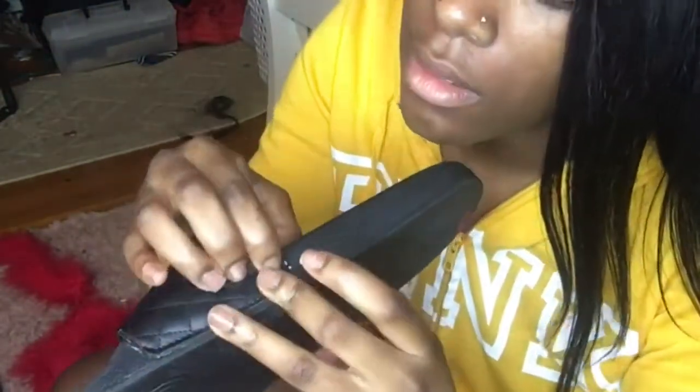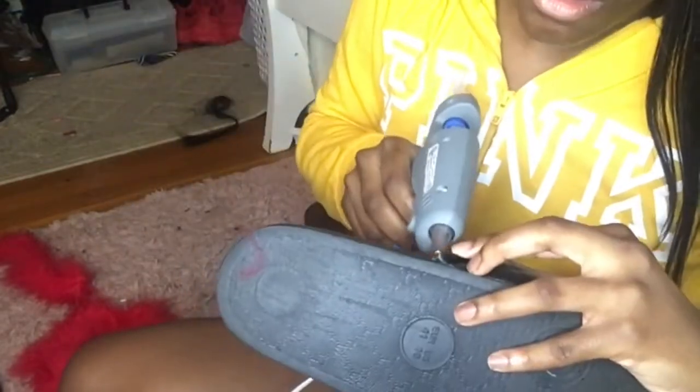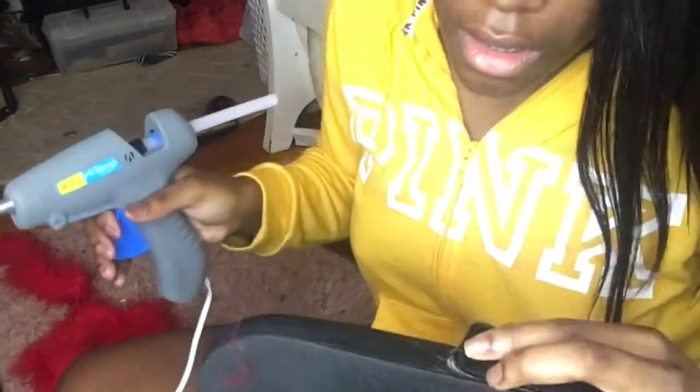So after I put the glue on, I'm just going ahead and pressing down to secure that it stays. And then the side of the glue that is on the outside, I'm squishing that down as well because I just want to know for a fact that it's not going to come loose. Because no, I cannot walk around with talking slides. That's one thing I don't want. So I'm doing the other side as well because you can see how it was lifting up. That's a hot mess. So I had to correct it.